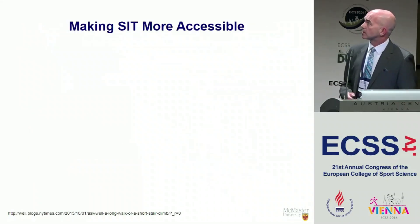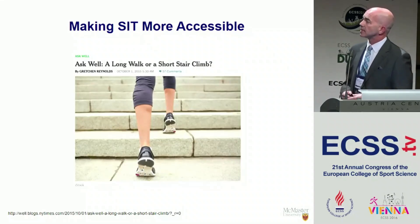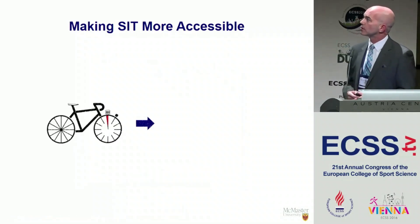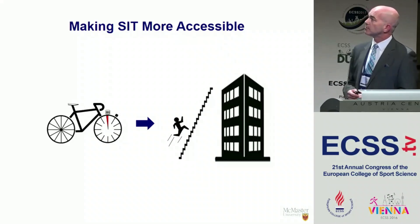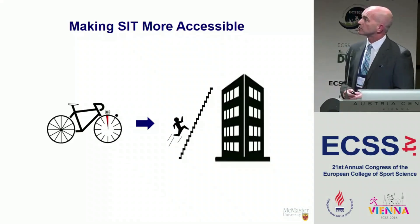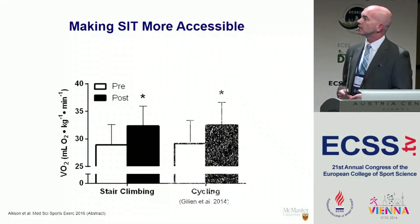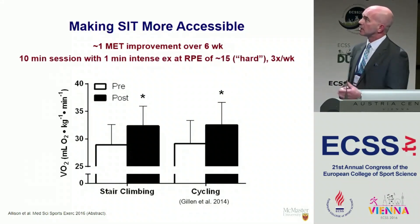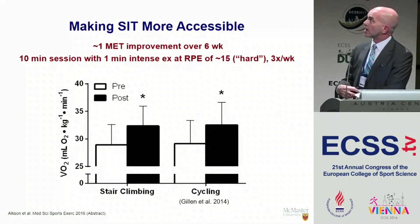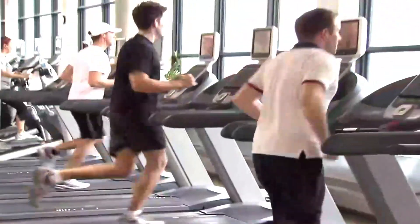An interest in our lab is taking interval training out of the laboratory, since not many people are going to do Wingate tests on their own. We've been doing work with stair climbing — equating the three-by-20-second model to vigorous 20-second bouts of stair ascent, roughly four flights of a typical office tower. We found very similar improvement in VO2 peak — about a one MET improvement within six weeks — in just 10-minute sessions involving about one minute of vigorous stair climbing, which comes in at an RPE of around 15. Subjects don't perceive it as completely all-out. For people with busy, time-pressed lives, interval training presents a time-efficient option to boost fitness and health.